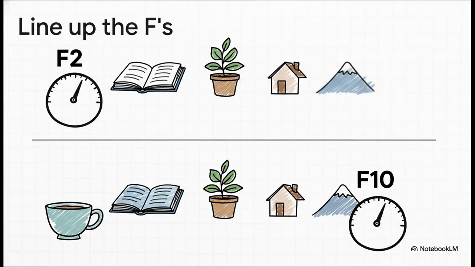Here's an even easier way to think about it if you want. Just line up the Fs. Think of the F number as how many things or how many layers you want to have in focus. So you want, say, 2 things in focus? Try F2. You want 10 things in focus? Go for F10. You want everything in focus? Pick a really big F number, like F22. It's a great little mental shortcut. The more stuff you want sharp, the bigger the F number you need.